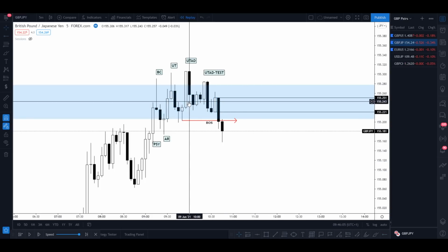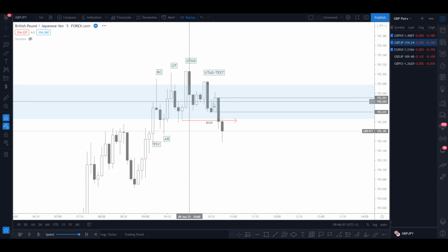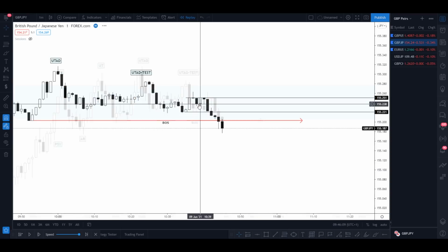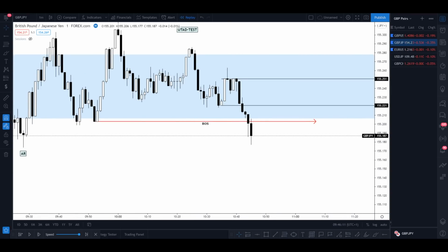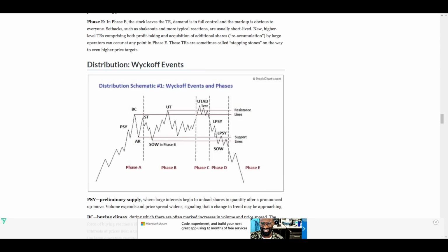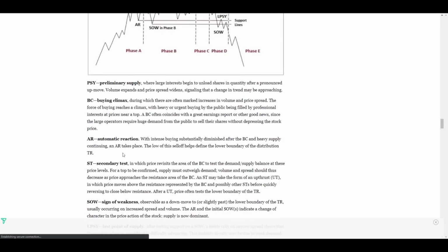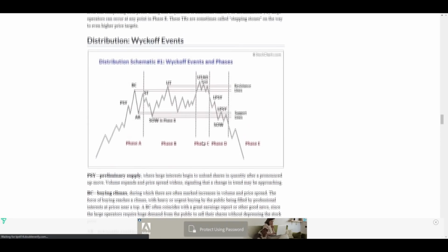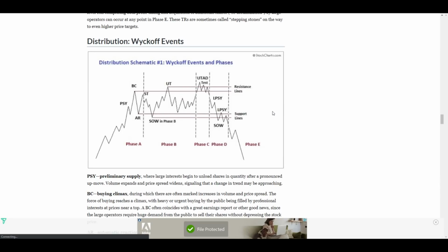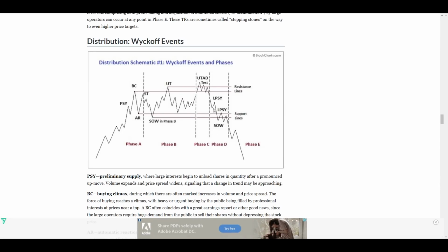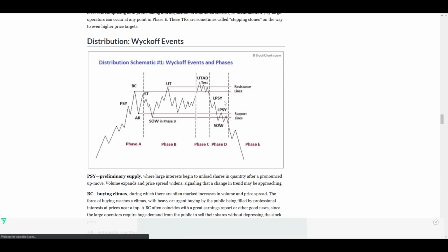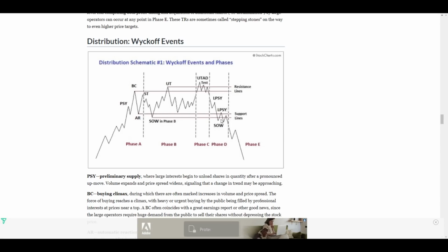Now, what's interesting about this is not only that this is my institutional candle before the major move down, but this is also the LPSY. Now, the LPSY is basically that last point of support, or last point of supply, I think. I'm not even too sure myself, but it's that last point of supply where the market pulls back and then goes down. And what the Wyckoff schematic doesn't tell you is that the LPSY is actually going to get tested. So really what it's going to look like is something like this.